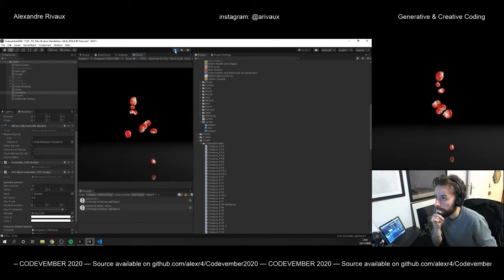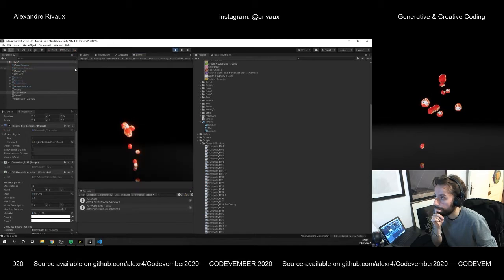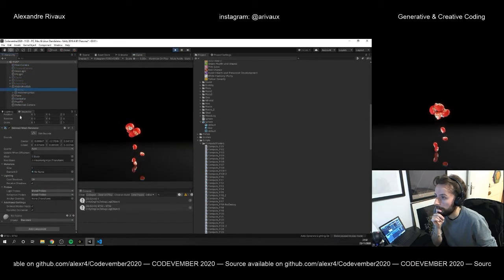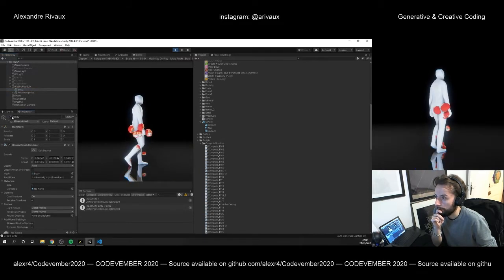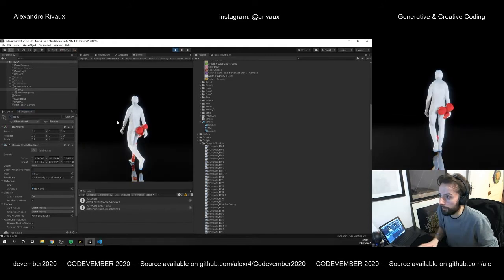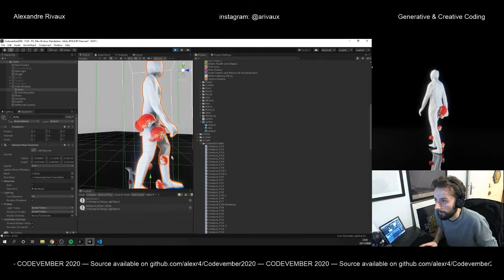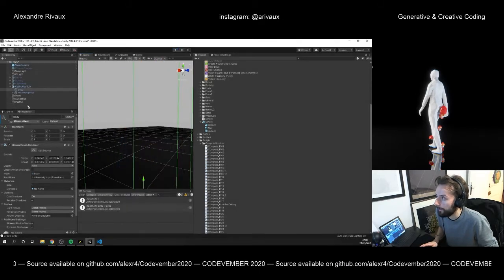Looks like this one is really on. Not sure about what's happening here. Some are really following the foot, so for some it looks like it's okay. For others, it might be quite complicated.